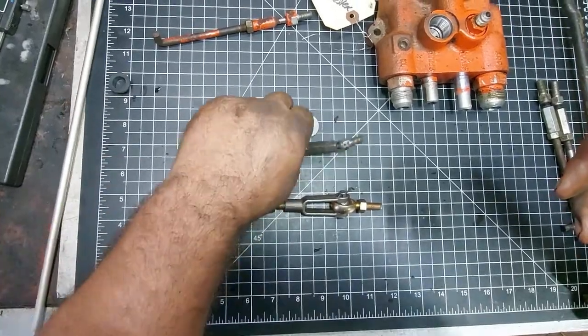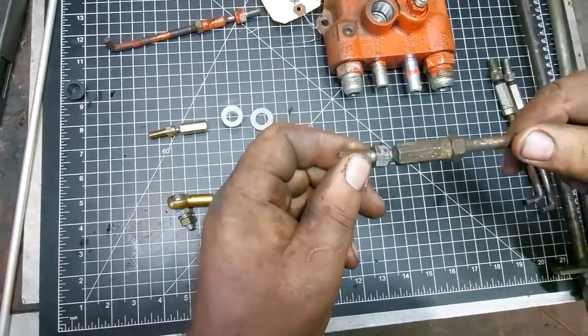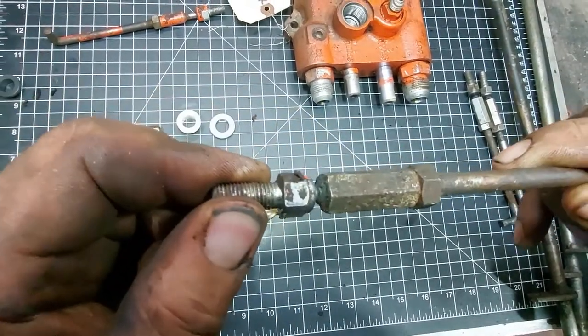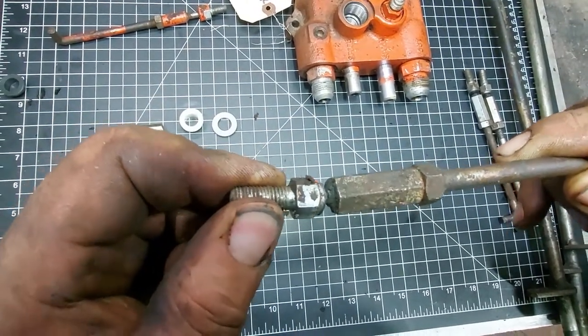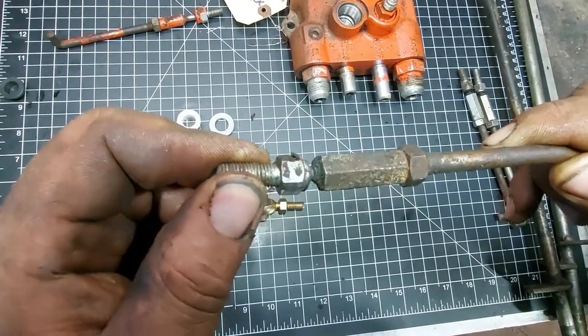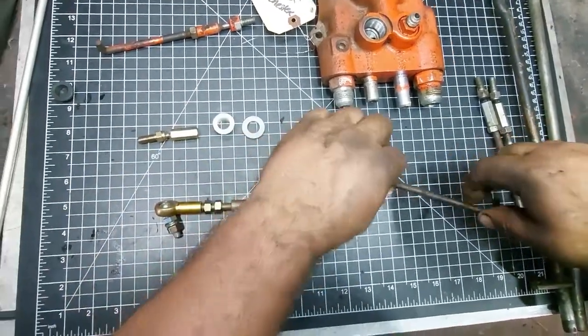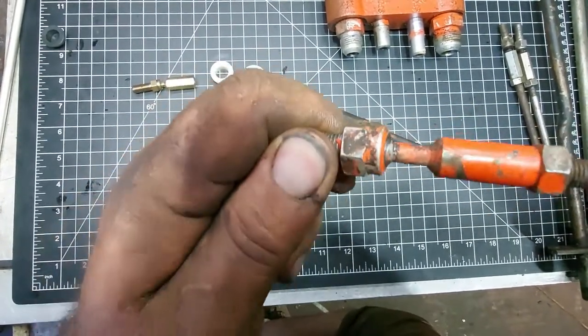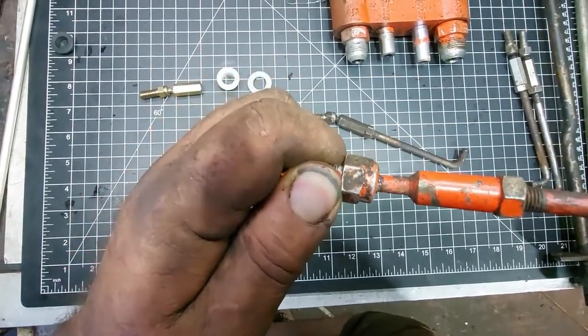And initially, a lot of people think the play comes from here, and it does. I don't know if you can see the amount of play in there, which probably is a 16th, if not a little bit more. Doesn't sound like a lot, but it's a lot. And I'll show you why. Let's see on here too. This one's got a ton of play.